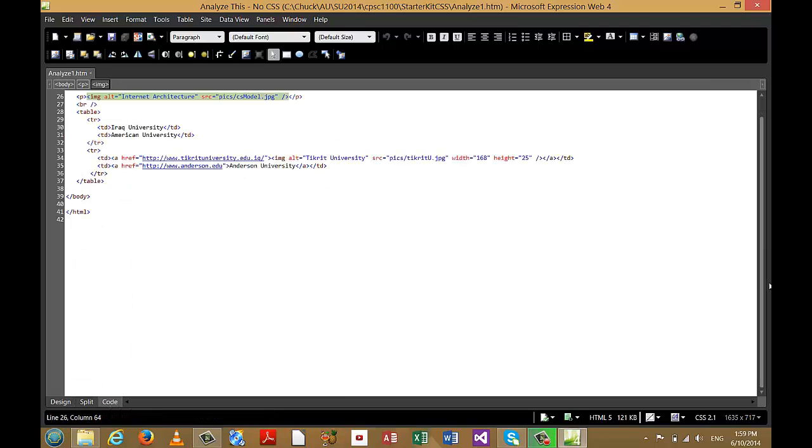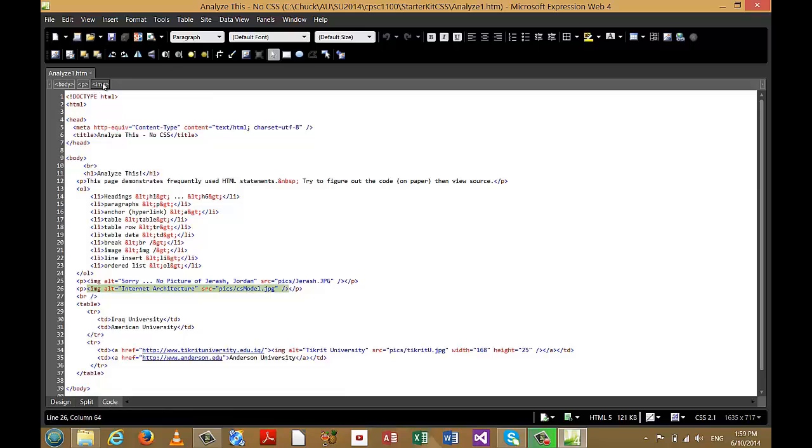So we're going to flip over to the code window, and I'll scroll up, and you'll notice that I have a doc type tag that says HTML, so that's telling the browser anticipate the code that follows to be written according to the HTML5 standard. Then I have the opening HTML tag. I have a very minimal head section where I tell it the encoding scheme that I want to use, and I also tell it the title to put in the title bar, and that's been discussed previously. Then I have the body section.